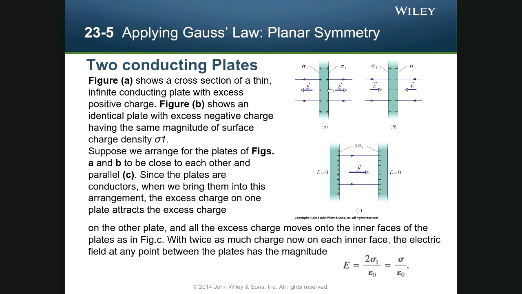Now, charges also move. As you start putting these closer together, the charges on this side are going to migrate all the way over here, inducing the negative charges to move all the way over here. They're going to be attracted to each other. And this means that there will be no charge on the other side of the wall. That's what leads to this zero E-field region on both sides.